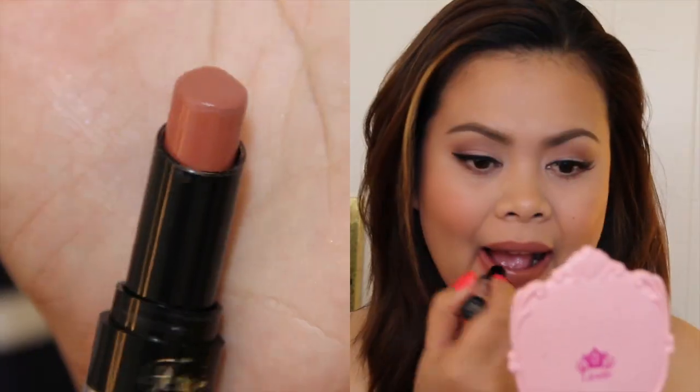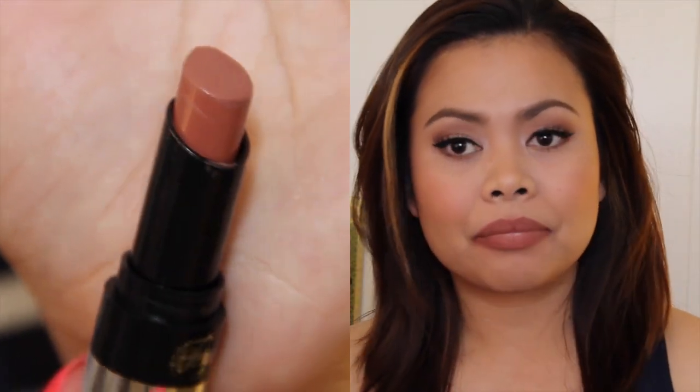Options for you guys. For those who love nudes, pinks, and coral, this is perfect for you. Okay, for the nude lip, here I'm using my Milani Color Statement Lip Liner in All Natural and the Wet n Wild Fergie in Bebot Love. To top it off with my nude lip gloss, which is my Revlon Rosy Future Super Lustrous Lip Gloss.